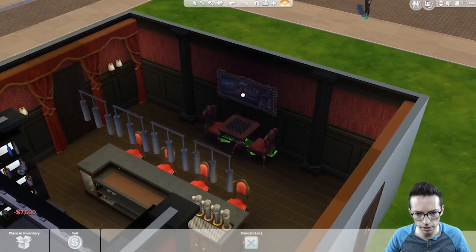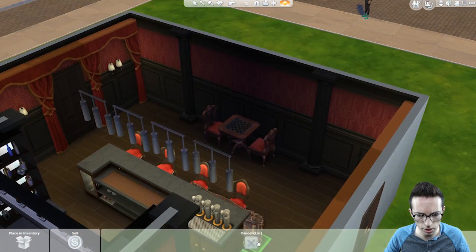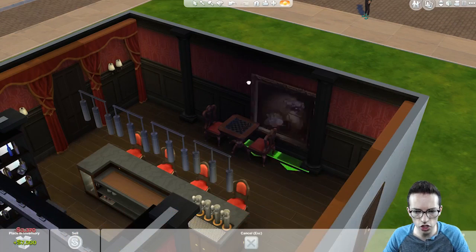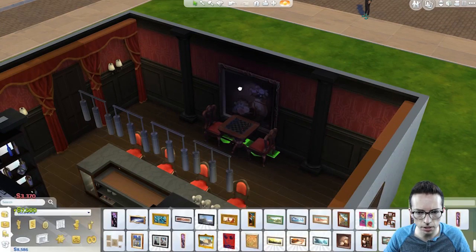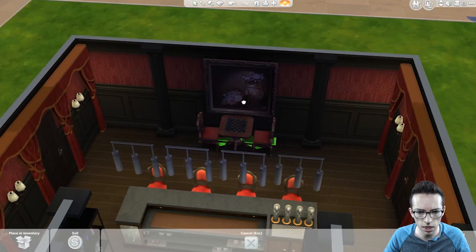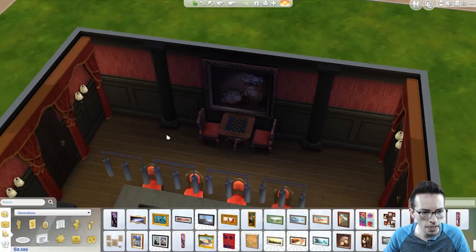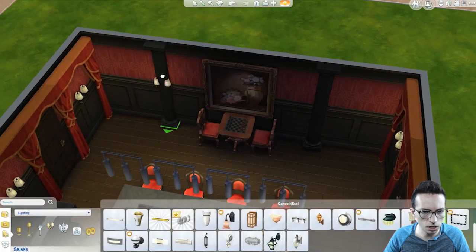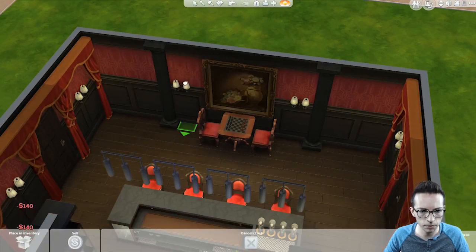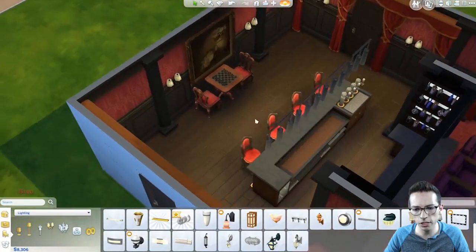And I don't like that spacing. Actually, no, let's get rid of this. I'll use this one instead. Oh, and this painting has just stayed there. It's fine. Don't worry about it. And we're going to grab this and move this up a little bit, kind of like that. Right about there. Perfect. And we'll grab some more of these sconces, and we'll put these light sconces right around here. Boop, boop. There we go. It's lightened it up a little bit, so that's all right.